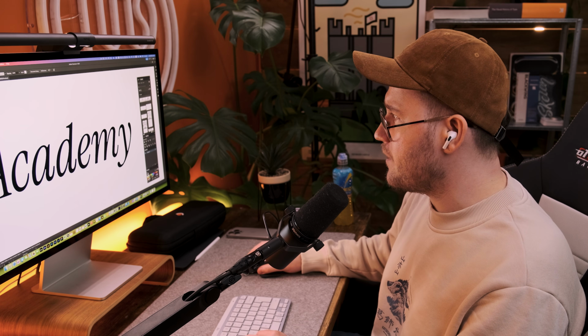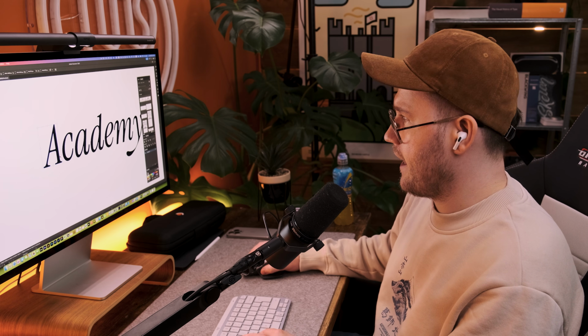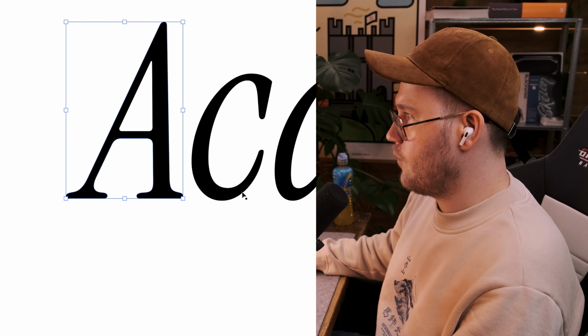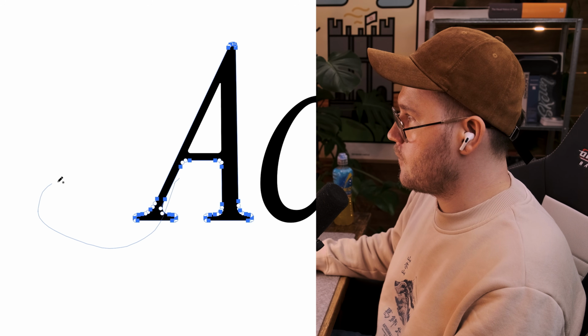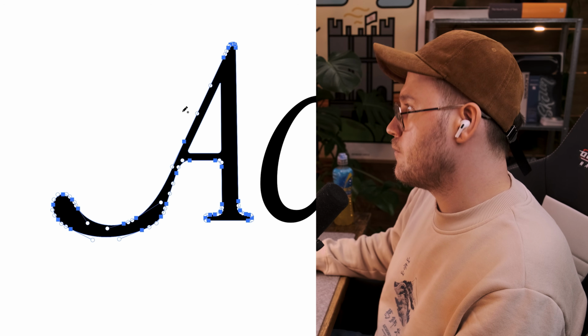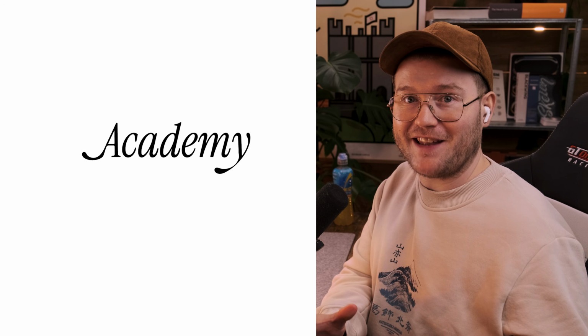Then we're going to ungroup the text. And we're going to go to our pencil tool. You can press N on your keyboard. And what we can do is we can actually just edit this any way we like, just like so. And we can customize the text really easily and quickly like that. Let's say I don't like the start of this A either. We just get our pencil, kind of just draw the shape that we want. We can go pretty wild with this. And just like so, we've just created custom text, and you can easily create a logo type like that.